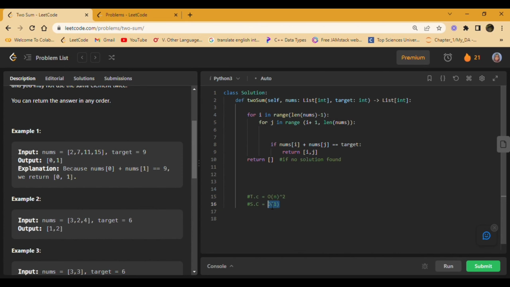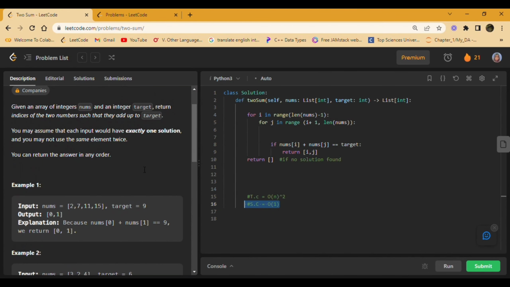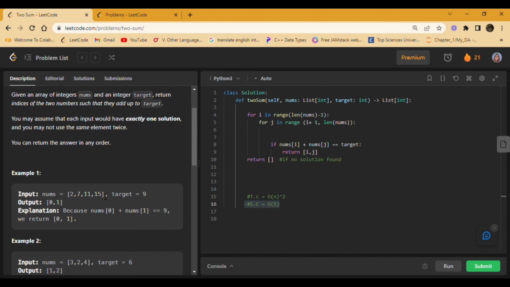So we have used extra constant space, because if the length of nums is more than 10 elements, more than 20 elements, more than 1000 elements, the value which we have to return will be constant, it will be the same, it will be two indices, so the space complexity will be constant. So we have solved the Two Sum problem using Python.